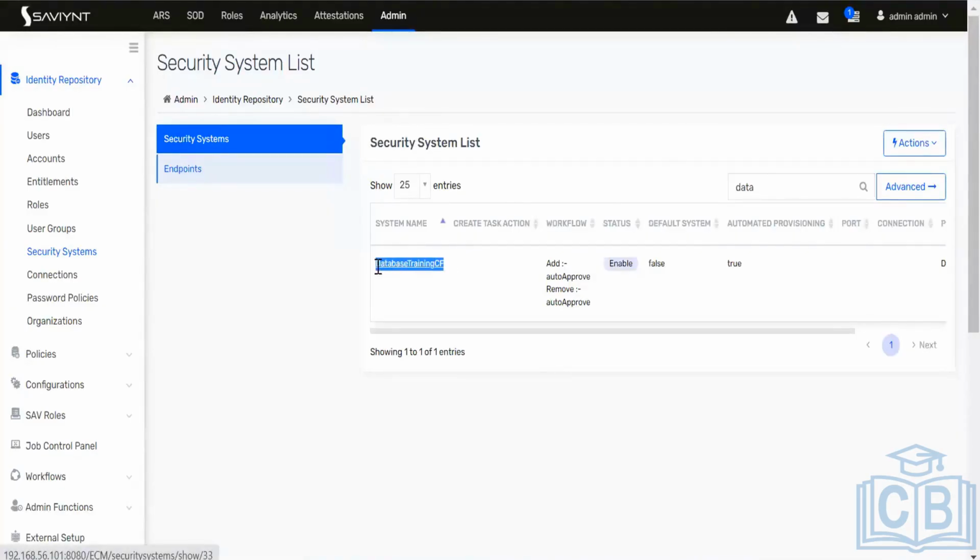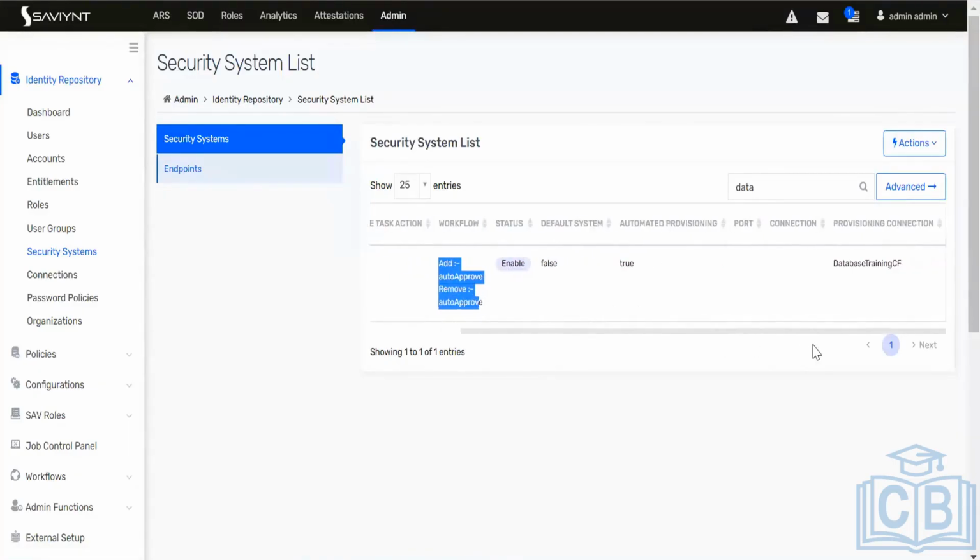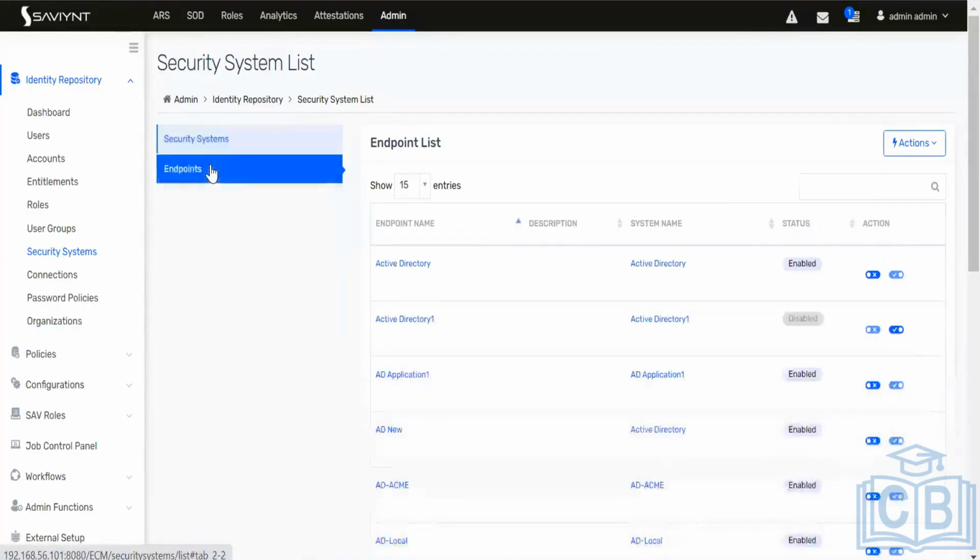You see here the workflow is auto approval. Status is enabled, and it is ready to consume. You have the provisioning connection here. Now in the security system, below that you see endpoint. Click here. Once you click here, go to Actions, create an endpoint.